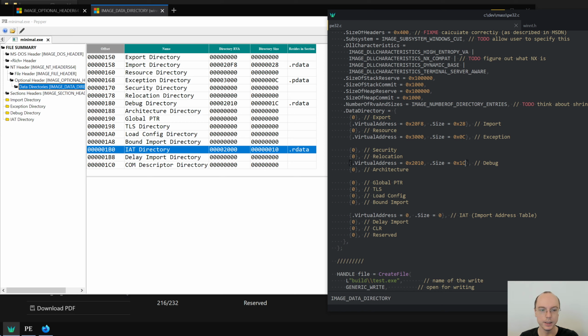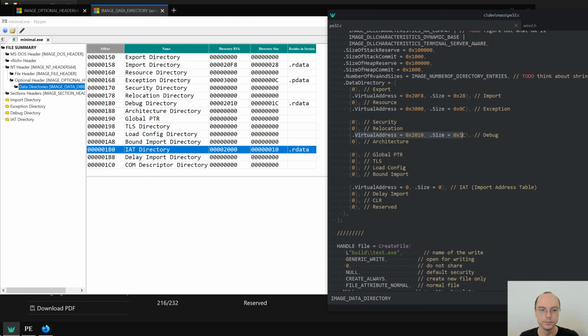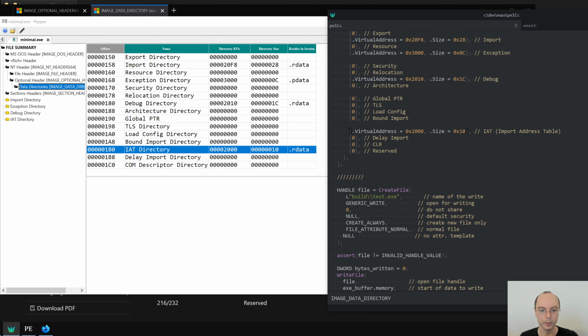It's interesting to see that import directory and debug directory actually overlap basically. They don't both get different virtual addresses, so that's kind of interesting. Okay, and finally IT, it's also in the same boat, and the size is 16.